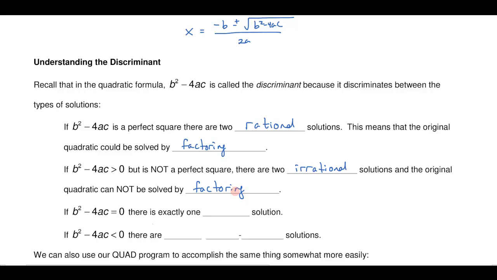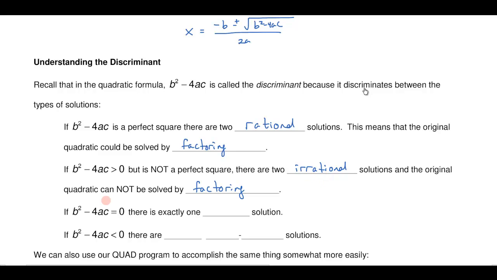So back in your beginning algebra class, sometimes you'd be asked to factor a trinomial, and you'd look in the back of the book and it said it was prime, after maybe banging your head on the desk a little bit because you weren't able to factor it, and you wished there was some way to know when a trinomial was factorable. Well, this is actually the answer to that question. If your b squared minus 4ac is a perfect square, then it's going to be factorable, and if it's not a perfect square, then it's not going to be factorable.